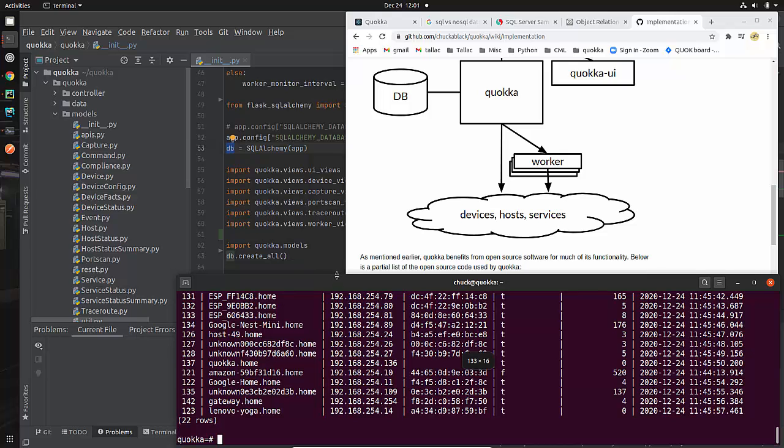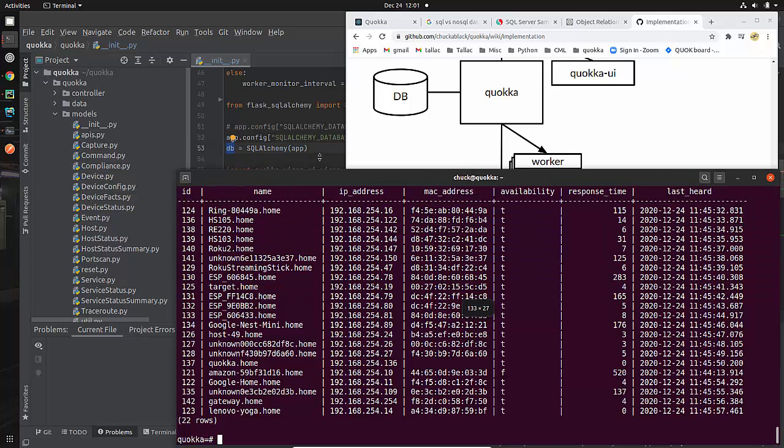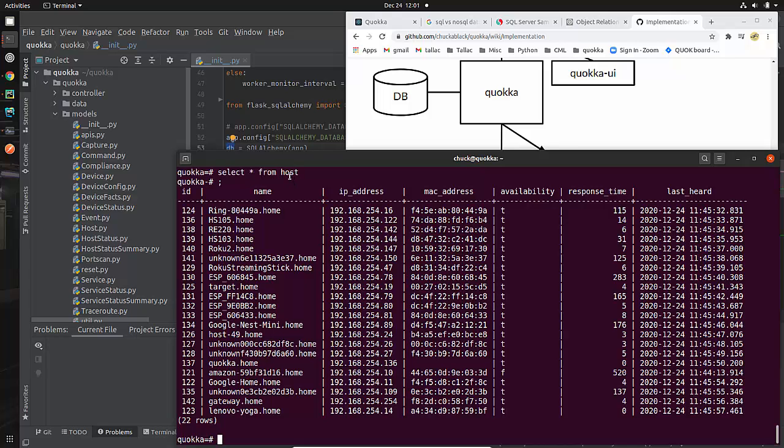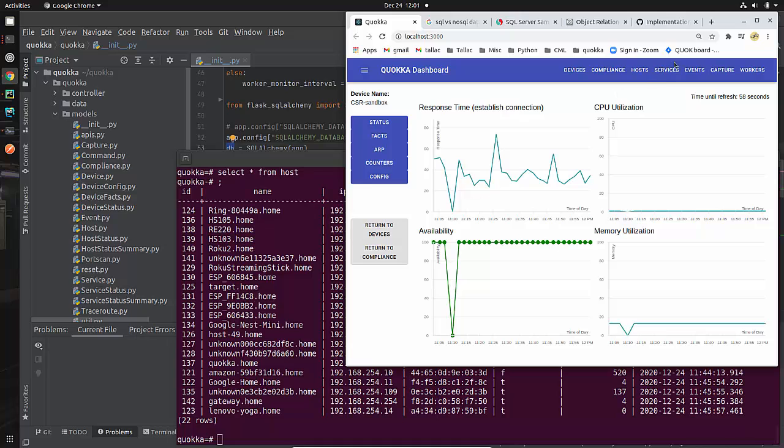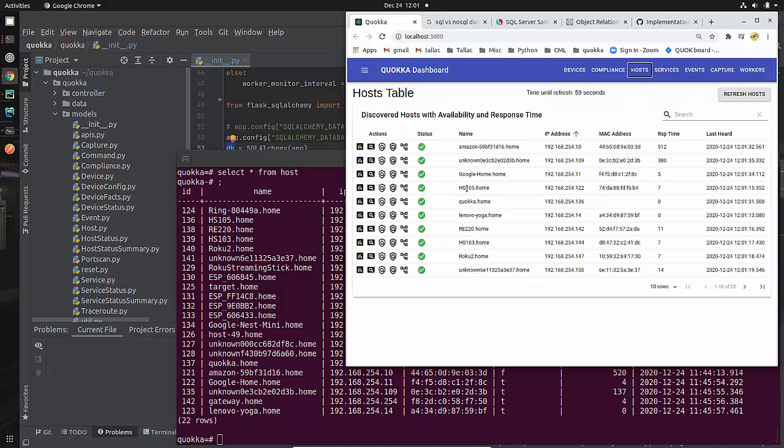Now, one thing I can show you, I'll give you a quick peek at right here. This is the host database. I am inside Postgres. I am printing out everything from the host table. And you can see here's all of my host information. If I was to go to Quokka over here and we were to look at hosts, you would see the information in the database is going to be roughly the same as the information in here.